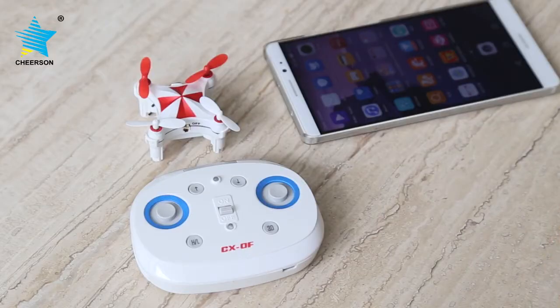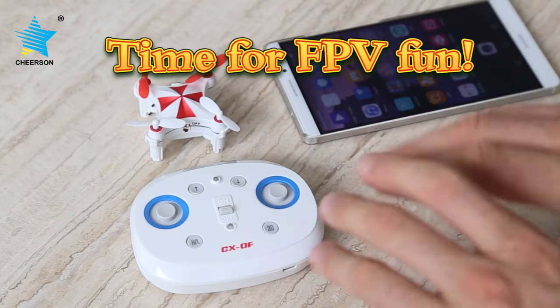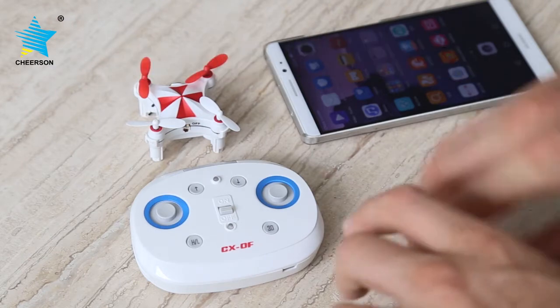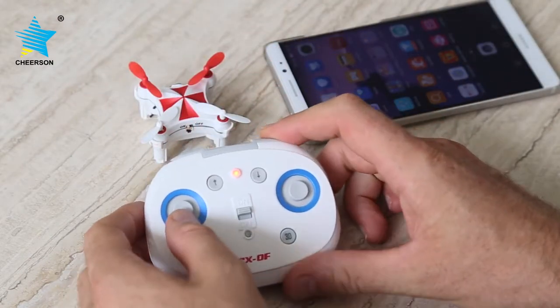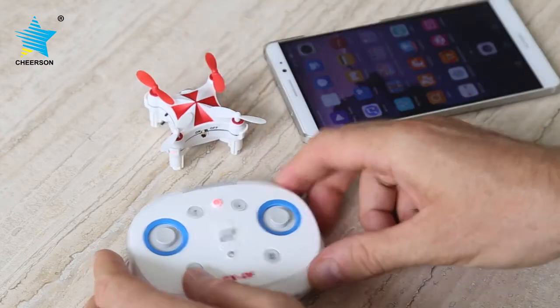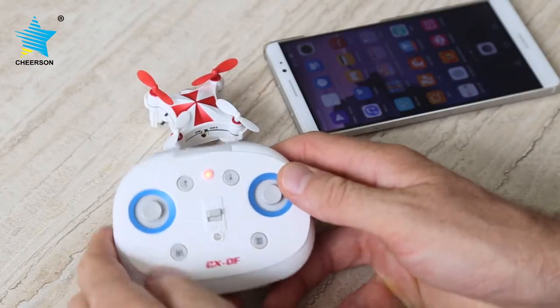So now I'll show you how to fly the drone together with the application and the transmitter. First, if we want to fly it as an FPV unit, we have to connect the drone with the transmitter to link them together. So we move the throttle up and down, the lights stop flashing, and we can try now to start the motor. Okay, it was good, and stop them.